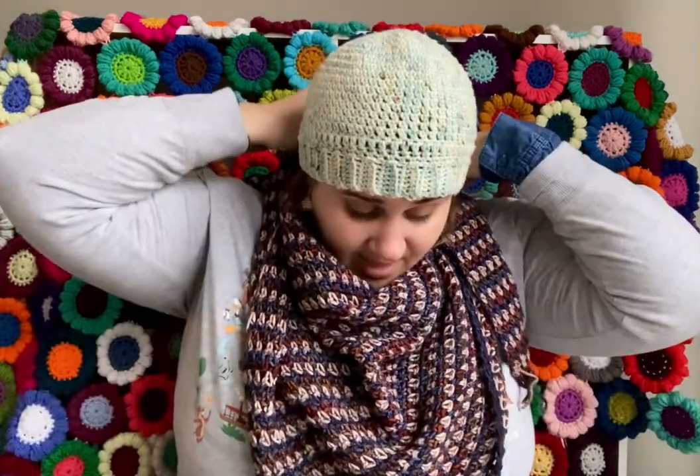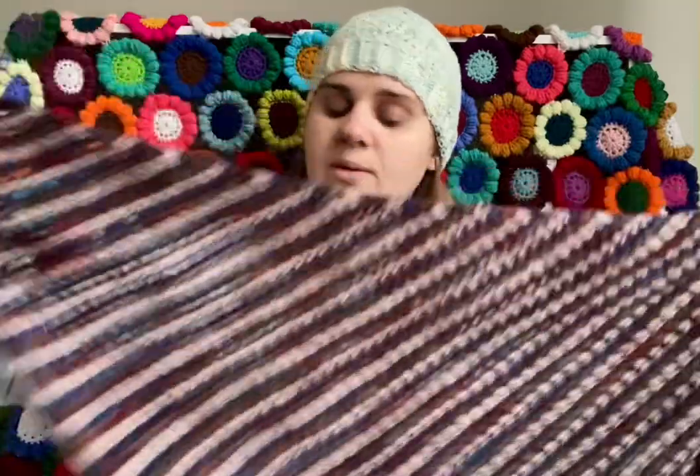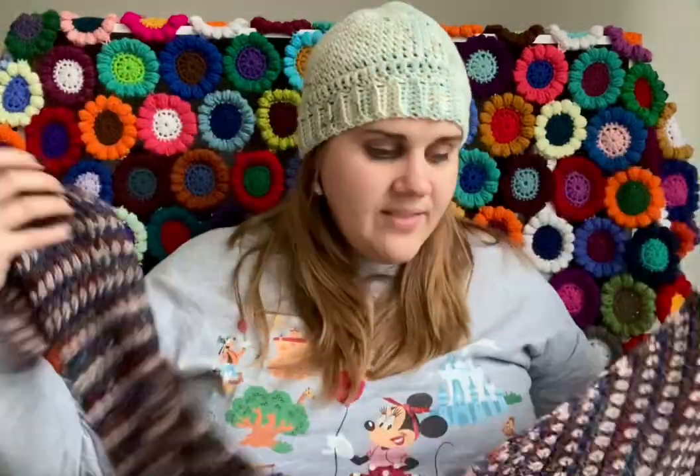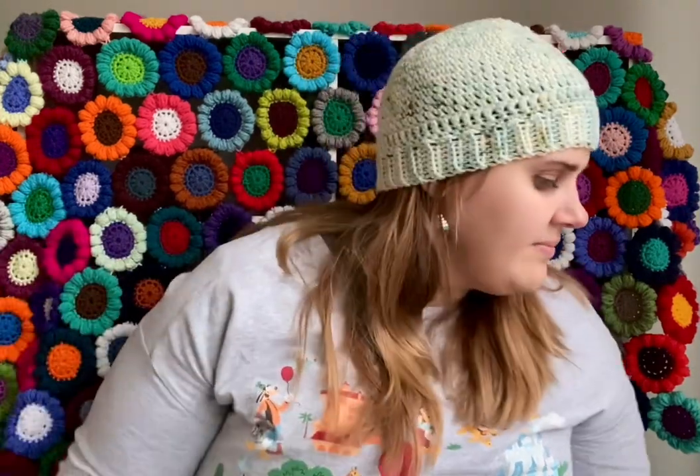We're going to get to see my in-laws next week, which I'm really excited about. I love these colors. I'm actually thinking about making a matching hat to go with this. We'll see if I have enough time — I think we leave on Sunday. That should be enough time to make and block a hat, right? So yes, absolutely stunning. This works up with worsted weight yarn. You could also totally do this in a different weight, or even with scraps — if you picked a main color and alternated some scraps into it, that would also be very pretty. I just have a couple of ends that I need to weave in now that it is all blocked. Since I discovered Malabrigo — we didn't carry it at the yarn shop I worked at in Kentucky, but they do here in Michigan where I go to — their yarns just never disappoint. I love Malabrigo.